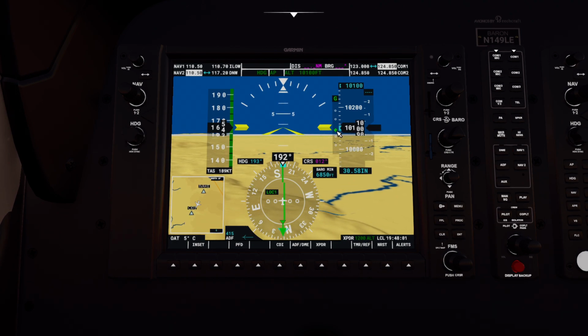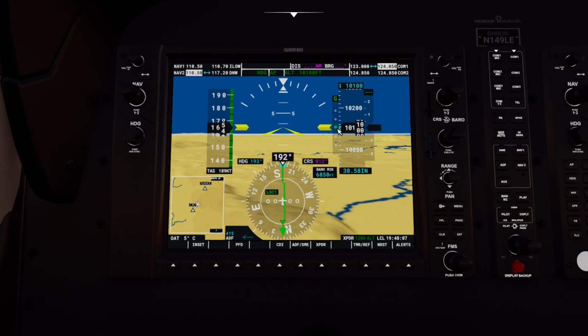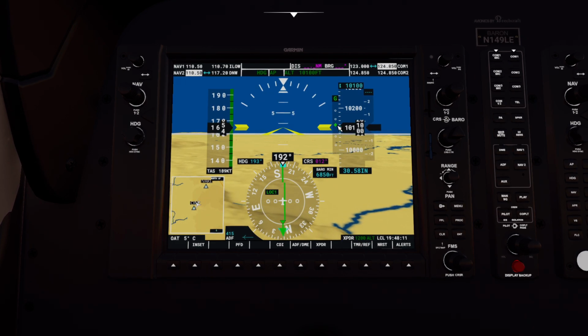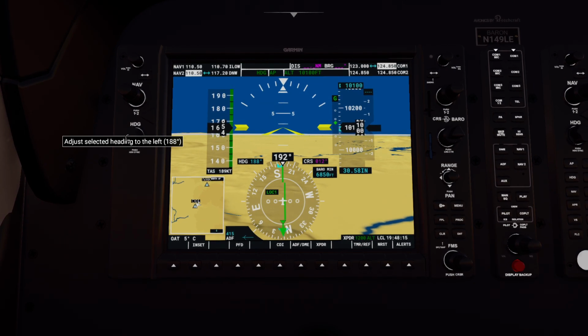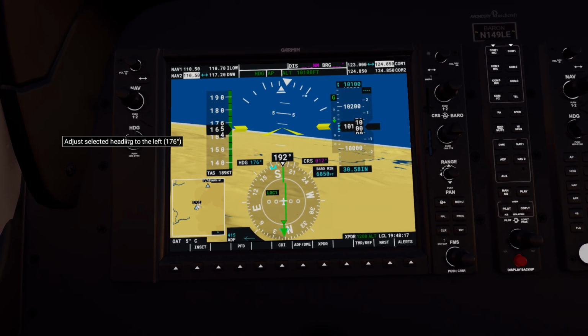So you can also see here, we have glide slope information. So we are flying out from the signal, and we actually want to be beneath the glide slope. Now that glide slope is moving above us, which is a good sign. That's probably a good time to go ahead and start our turn. So we're going to turn left to 147.